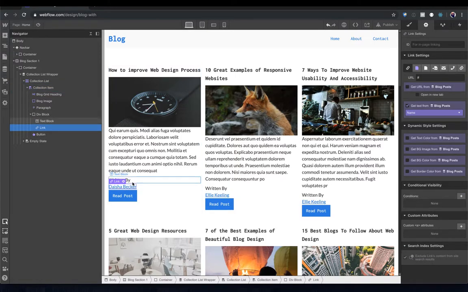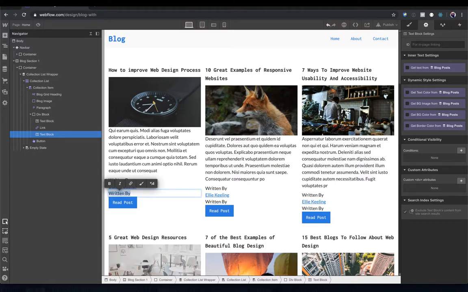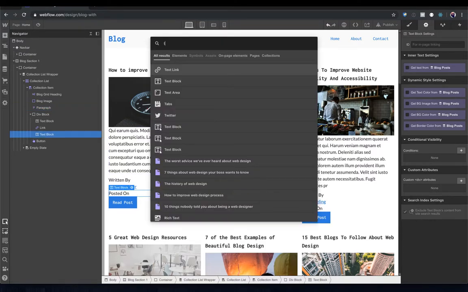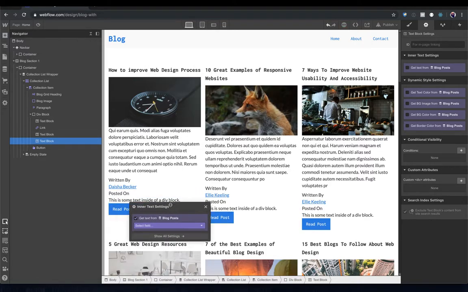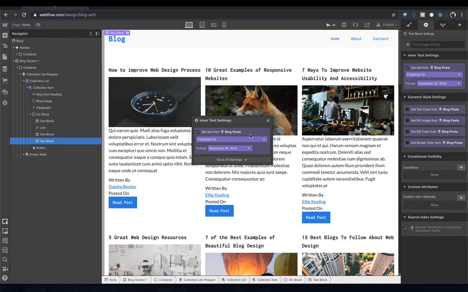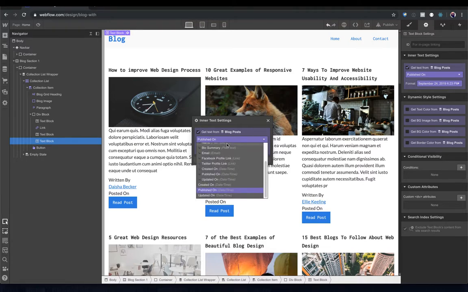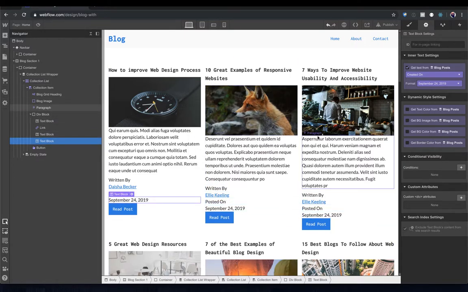So got names, and then I'm going to copy this and paste it again, and we might say, posted on. When was it posted? So we can come in here and add another text block, and we'll get text from this, and we'll say published on. So when was it published? So we'll get the date here, and we haven't published yet, so I'm going to say created on so we can see it. We haven't published our site yet, so these haven't been published. So now we have a date.